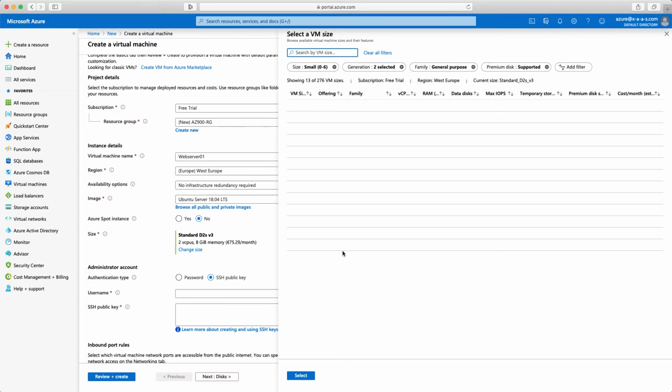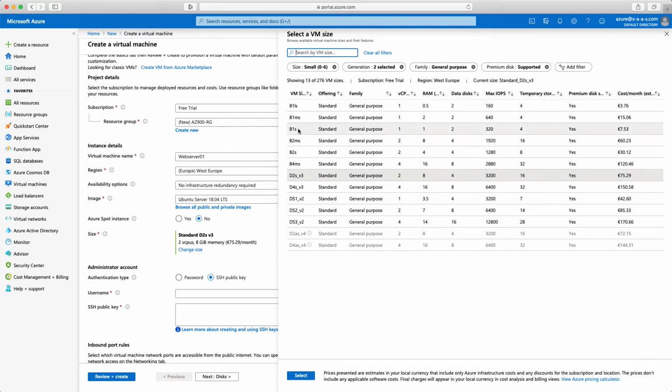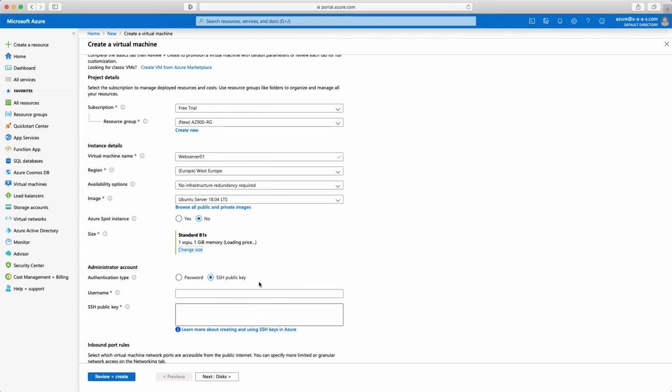Now why is that? Remember that in the free trial we have B1S. So B1S is being covered with 750 hours per month free in the first 12 months. So let's go with this one, B1S. We will have one virtual CPU, 1 gig of RAM, and let me see, the NIC card is not present here, but we know already we have at least one network interface card. So I'm selecting B1S, then I will go down and click on select. And now you see that the VM size changes and it reflects the changes that we have made.